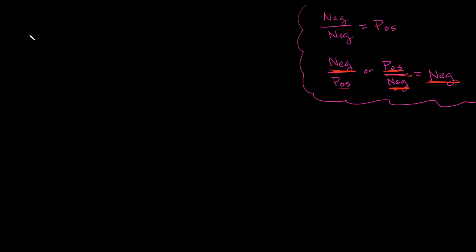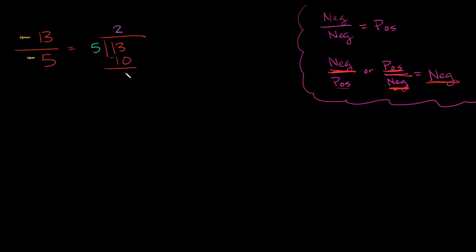Let's try one more example. In this case, let's say we had negative 13 over negative 5. I'm just going to ignore my negative signs for now — don't forget about them, we're just hiding them temporarily — and solve this like normal. So we just have 13 over 5, which is 13 divided by 5. Now 5 goes into 13 two times, 2 times 5 is 10, and 13 minus 10 is 3. So this number on top is our whole number, this remainder goes in our numerator, and that goes over our original denominator of 5. Can we reduce 3 over 5? No, because there's no number we can divide evenly into both of these. So this is as reduced as that fraction can get, and 13 over 5 equals 2 and 3 fifths.